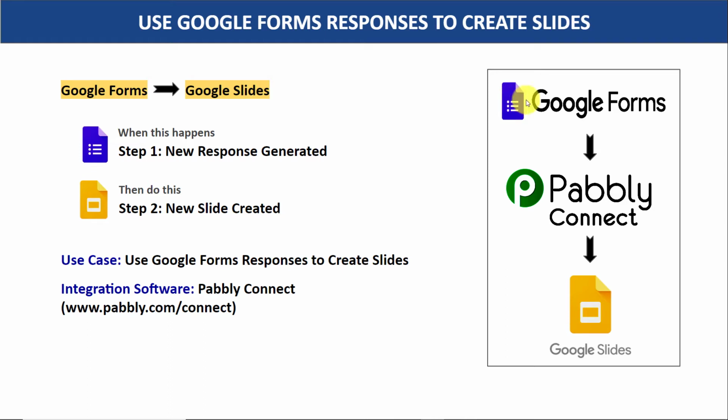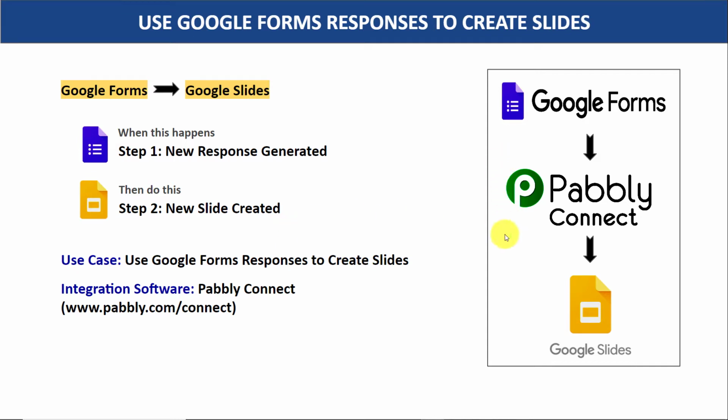The first choice is you can copy all the details of the student from Google Forms, sort it out and manually create a certificate from Google Slides. Now this approach is very repetitive and tiresome considering you have many students. So here I would suggest that you bring in some automation so that whenever a new response is generated in Google Forms, it will automatically create a slide in Google Slides.